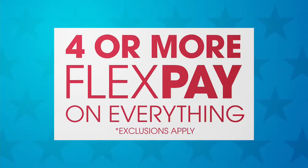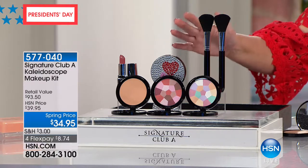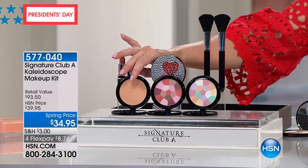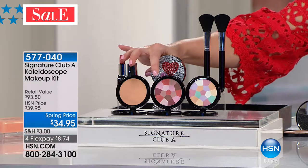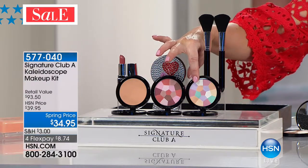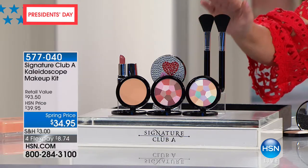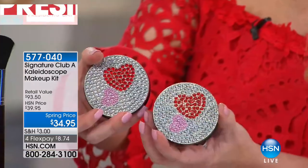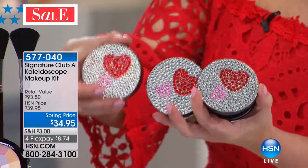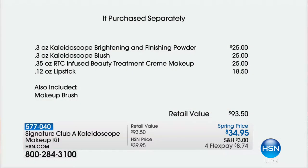Now we're going to the Kaleidoscope Makeup Kit. This is going to go quickly because launching on hsn.com, everybody has fallen in love with this. If you look at just the compact, it's $25. For just about $9 more, we're going to give you your Kaleidoscope Blush, your Kaleidoscope Finishing Powder — normally you choose one or the other, you get them both — your lipstick, your powder brush and blush brush. All the compacts are custom designed for us. Look at how beautiful these compacts are — you're getting the jeweled compact. This is the ultimate Mother's Day gift. People are grabbing two and three.